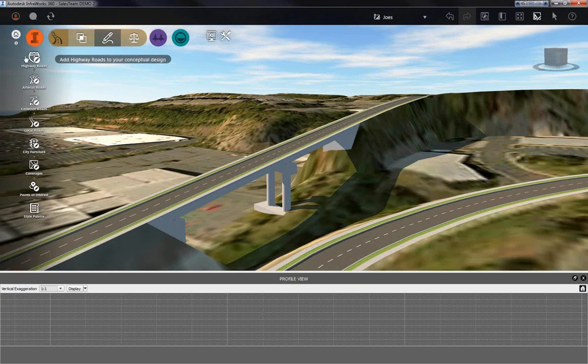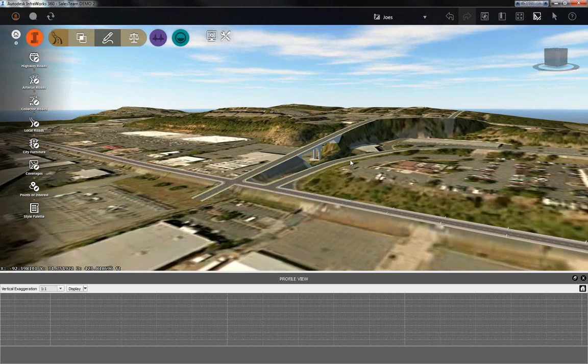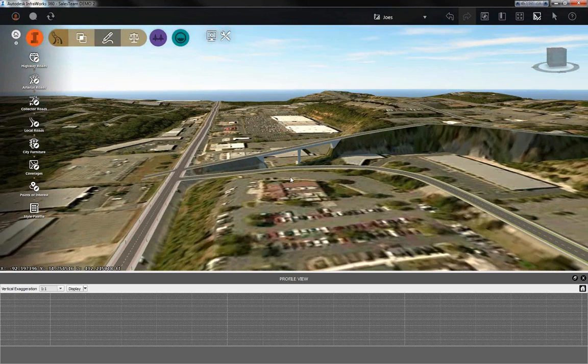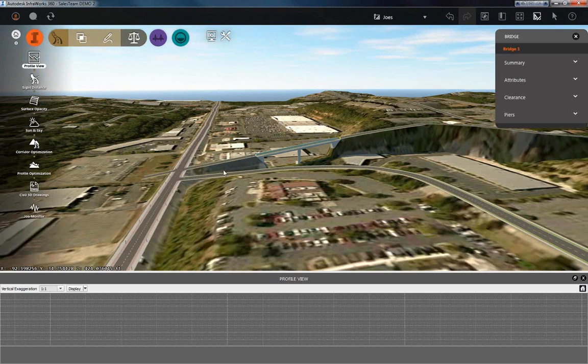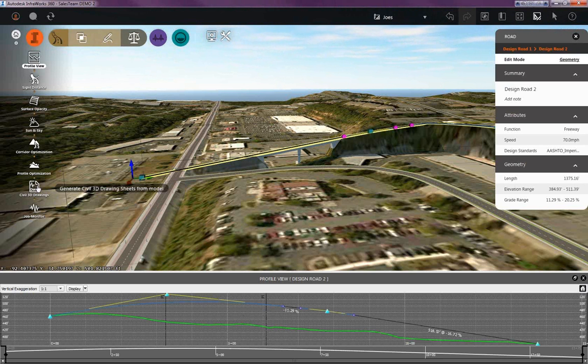In the design road, you have a lot of functionality for creating some of the same features that you were used to if you're an actual Infraworks user. But now you also have the ability to review and modify the designs, looking at the profile views and being able to change those roadways dynamically, and then export all that stuff into Civil 3D drawings where you can do sheet sets to show to your project owners.